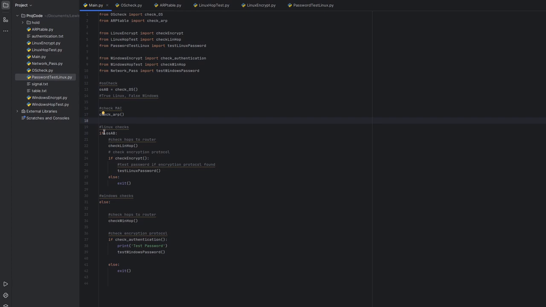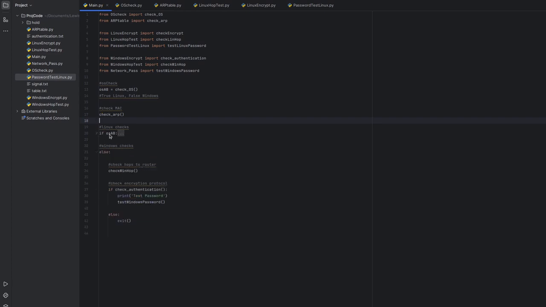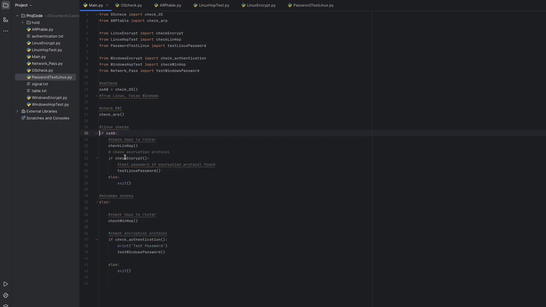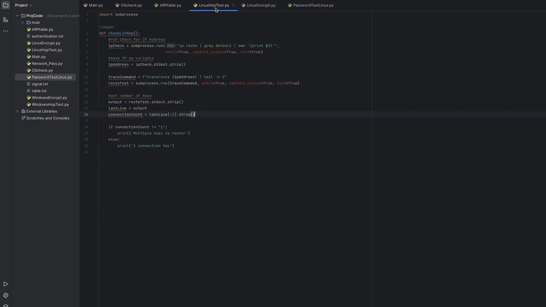From there, we run into the Linux specific tests, where we check whether the operating system AB test is true, indicating Linux. First, we are checking the number of hops to the router. As stated earlier, this is a means of checking to see if there is any sort of malicious device between you and the network.